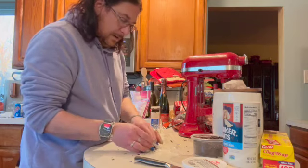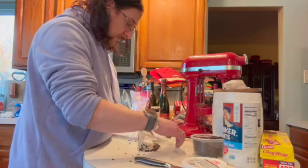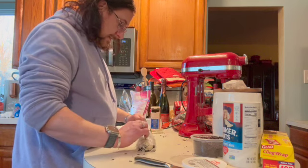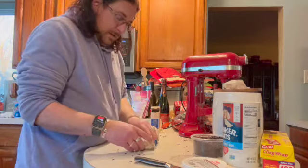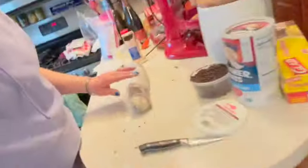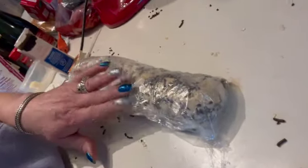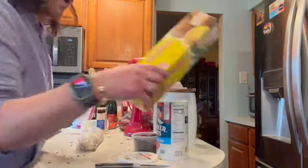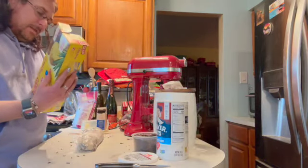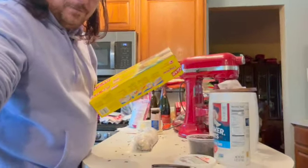What we're going to do now is, I think I'm going to have to add more cling wrap to this. So your roll should look like this, and you just want to do the best you can with the chocolate sprinkles going around it. Now what we're going to do is make sure that this is airtight and wrapped really well.